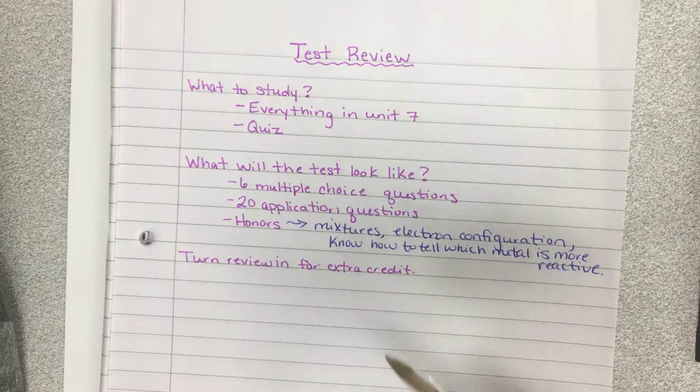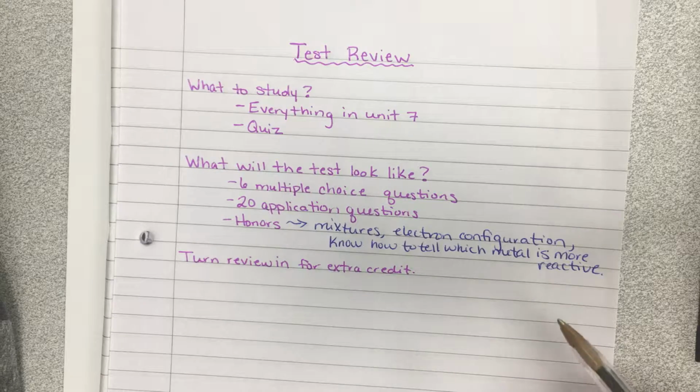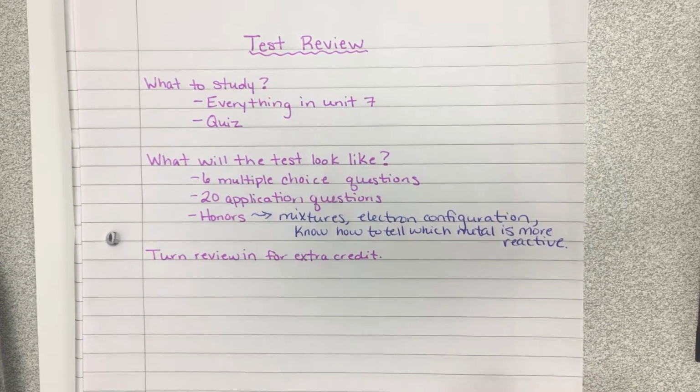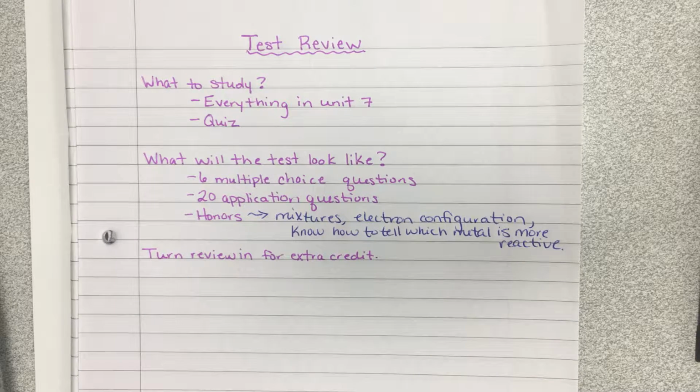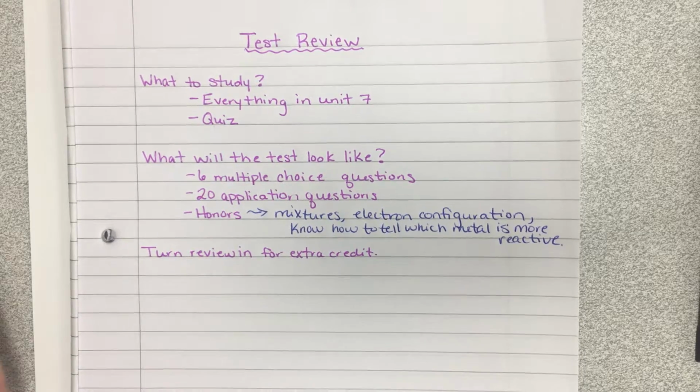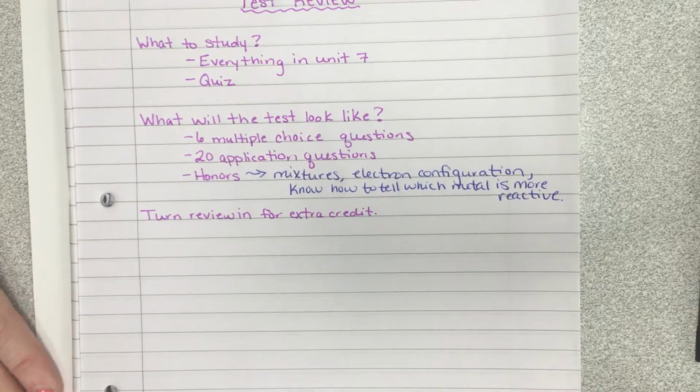So if you are weak at naming these chemicals, make sure you go back to Unit 7 and watch my review video for that. I show you how to name every type of molecule, from acids to ionic compounds to covalent compounds. You definitely need to know this for this test, next test, final, everything.